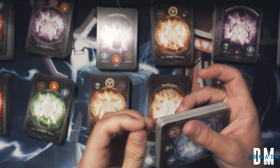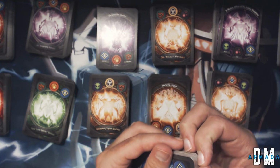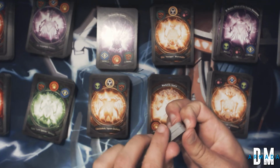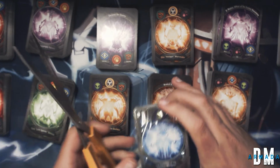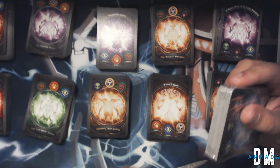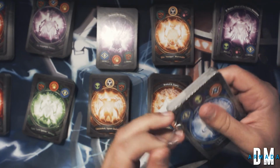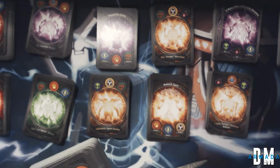This box, again, was essentially free because it was picked up in a sealed tournament. Ended up winning the whole thing. And the top prize was a full box. So everything here is all just cake. The deck looked pretty terrible. I guess I shouldn't sell it that much. I was able to win the whole thing with it, so it wasn't as bad as I expected at first.